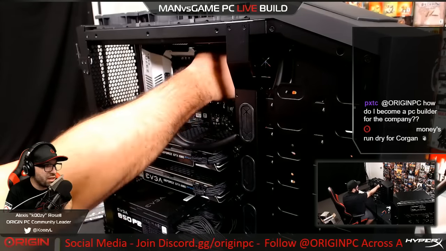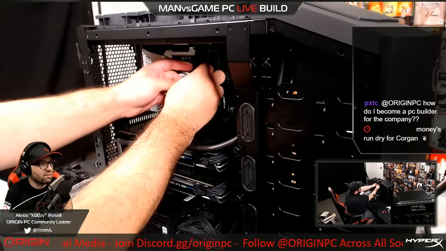What RAM is this PC? 32 gigabytes, 266 megahertz.